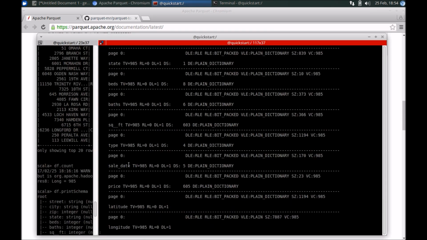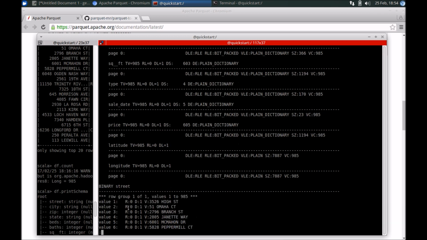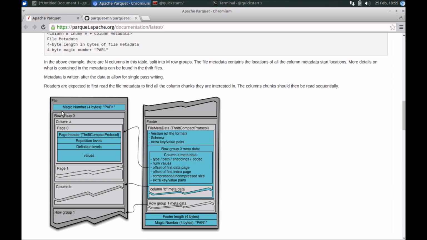So here you can see that for each individual data set, we can see how it's broken down into different pages. Since my data set's fairly small, it's only got one row group.